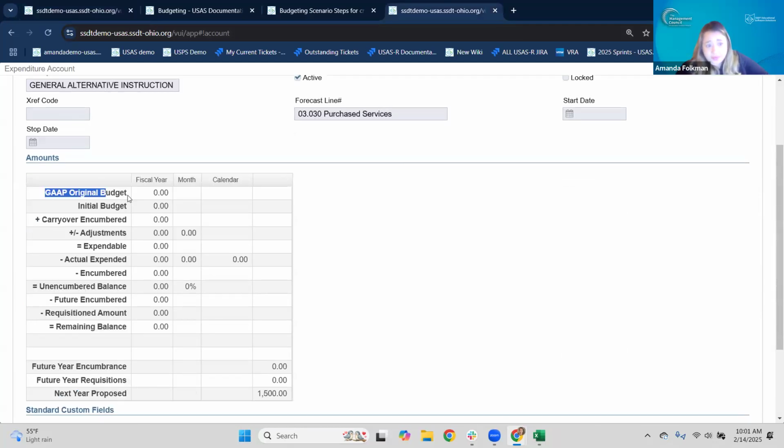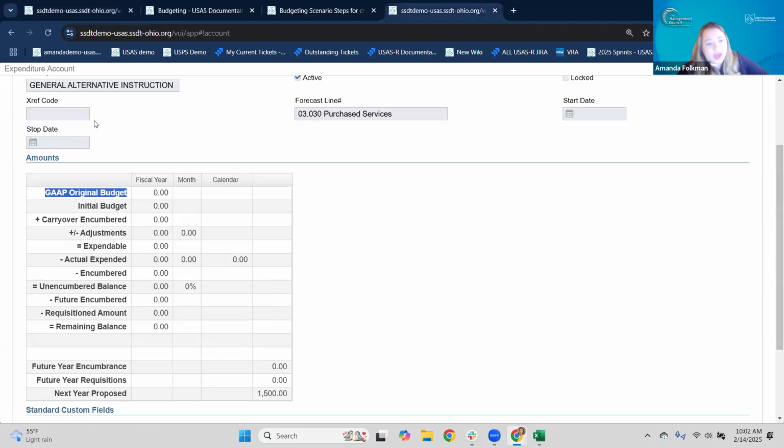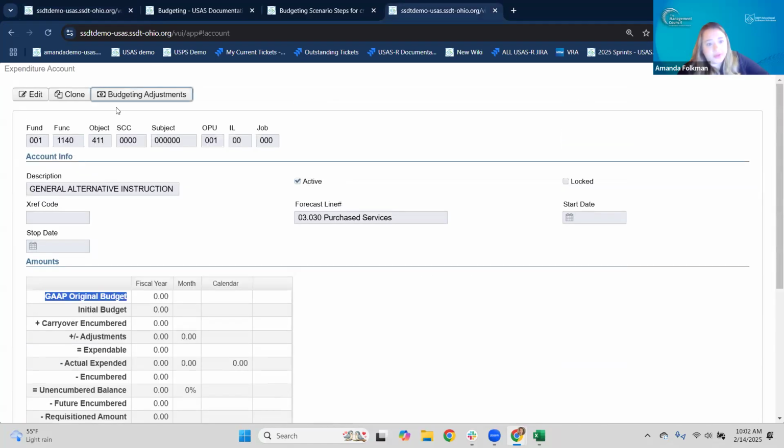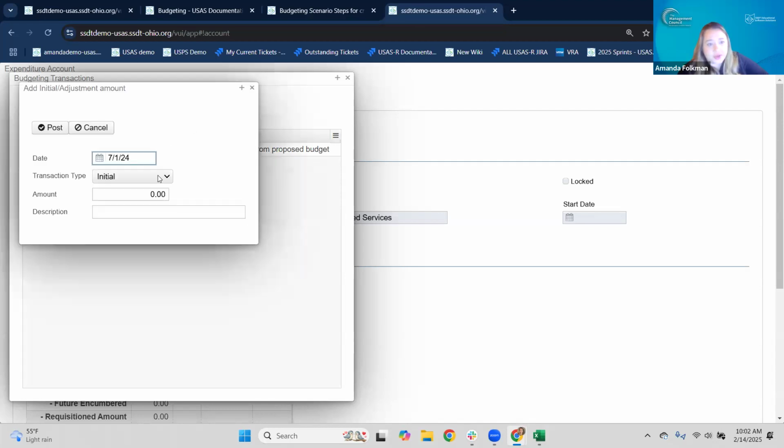So we have this GAAP original budget here. The first time that I post with this checked, it is going to add, we do budget adjustments, let me show you here. We have a GAAP initial budget that gets posted. And so here, oh no, that's different.